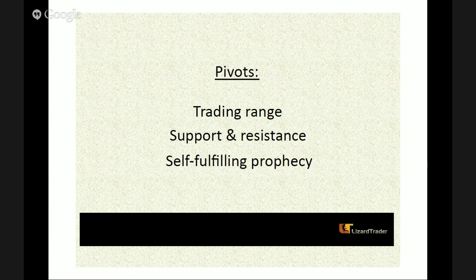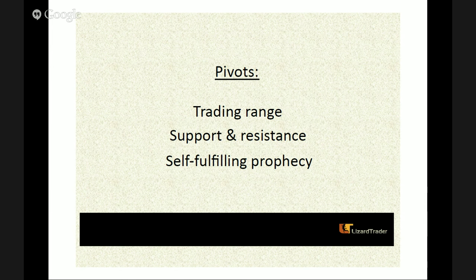It's a calculation of the range of the high and the low and the close yesterday, and this really works because so many traders use it and act in a coordinated way when prices reach these levels. So it's a self-fulfilling prophecy that creates reversals and breakouts around these levels because everybody's looking at the same information and managing their trades as the market approaches these levels.